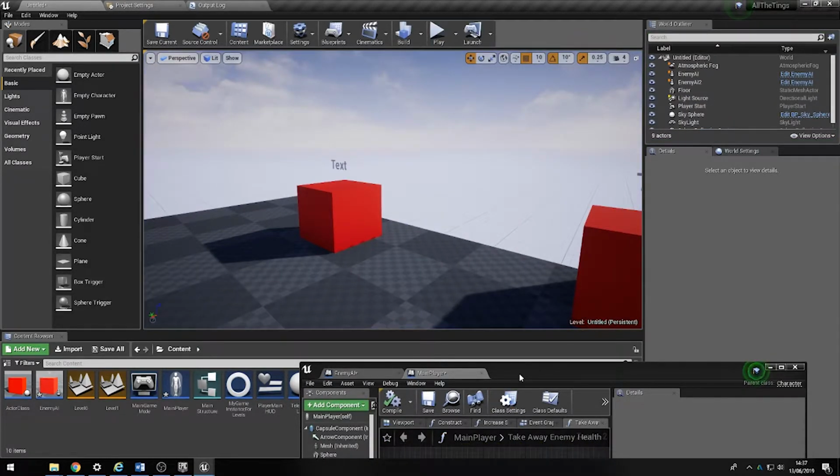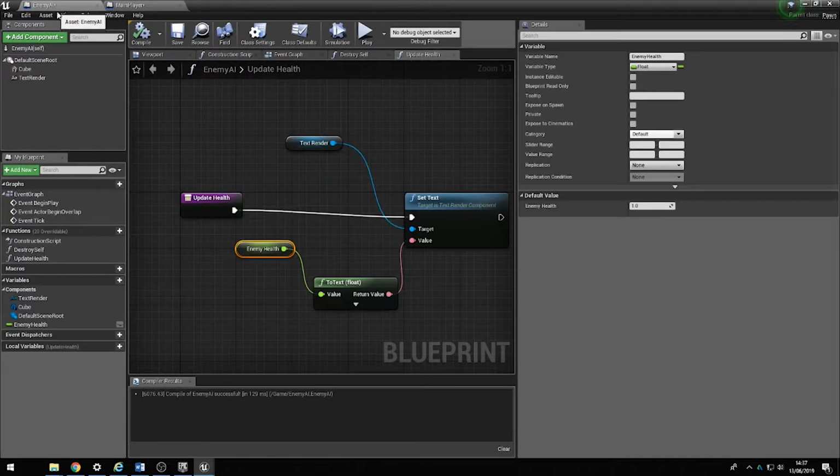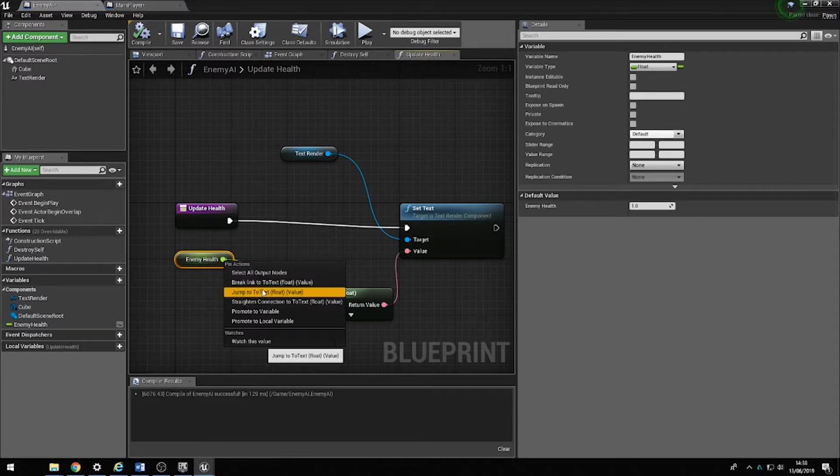Now what you might want to do is have your health come across as more of an integer. So maybe instead of it being 1.0, have it as 100. We're going to do a quick bit of mathematics with this one. Go to our enemy AI, go to our update health system, and break this bit here.